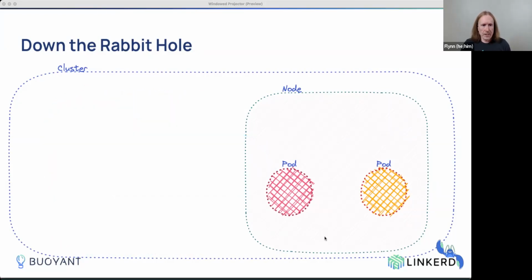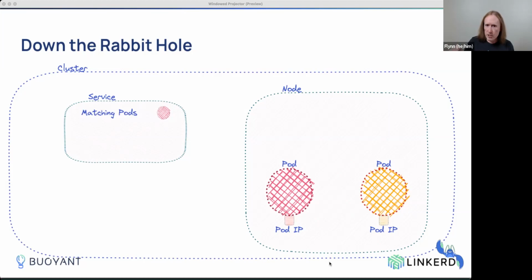Now, if we continue looking further into here, the way networking actually works is that for each of these pods, there's an IP address associated with that specific pod and only that specific pod. And then we also have the Kubernetes service objects, where we can put in a label selector that associates a particular set of pods with our service. From the pods, we look at the set of matching pods, then we look at their pod IP address, and we bring those pod IP addresses into the service and call them the endpoints associated with that service.